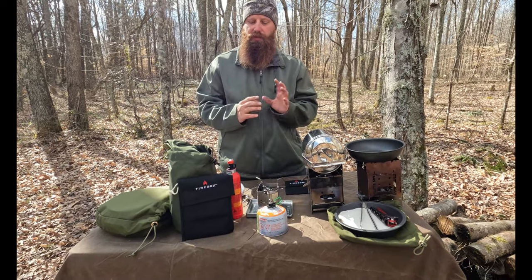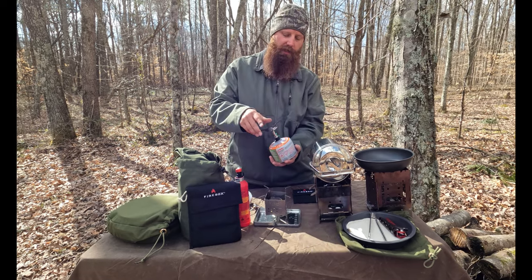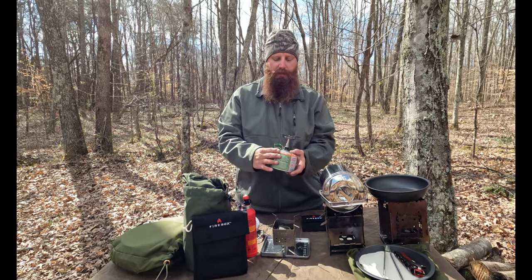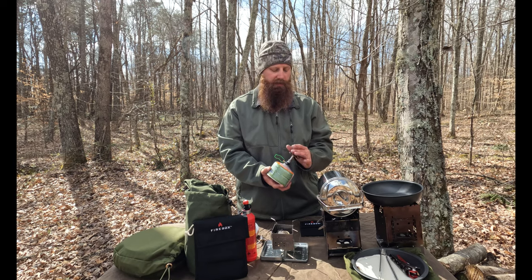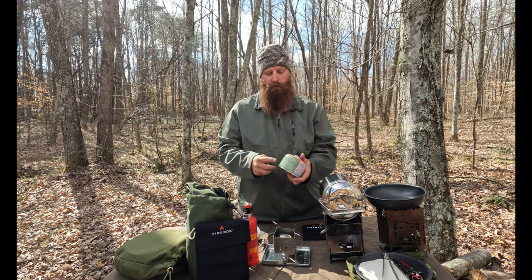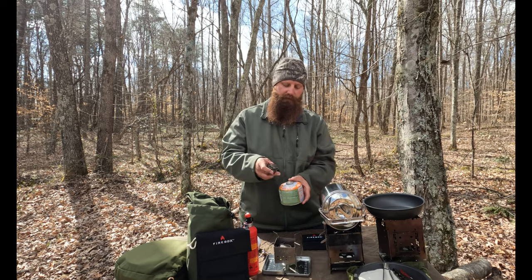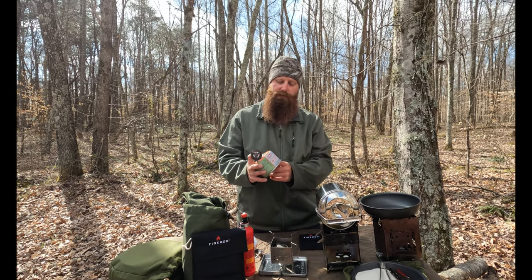For the hiker who likes light gear, these canister stoves are a really good option. You can get them in steel or titanium — they work fast and are probably one of the quickest systems. Screw it onto a little propane tank and you've got a very fast, compact setup that fits in your bush pot. The downside: you could run out of propane with only one canister, you could damage it, and it doesn't offer multi-fuel options. But it's very compact, quick, fits in your backpack, and is about as light as you can get.